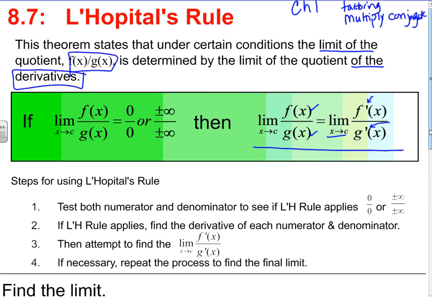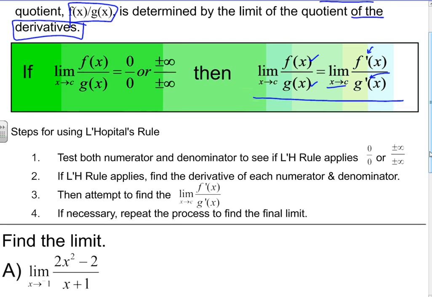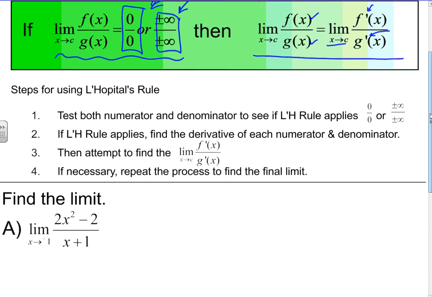Well, this is interesting. The only way that I can apply this is if indeed the limit starts out as a 0 over 0 or infinity over infinity condition. So under certain conditions, and those are the conditions that we are looking for. These are the hypotheses of our statement, the if statement. If this is true, then we can move into showing the derivative.